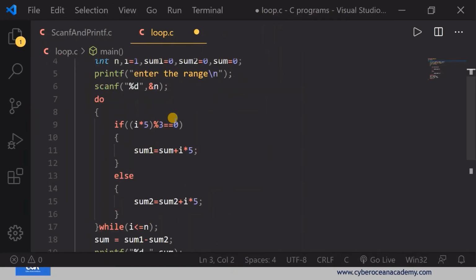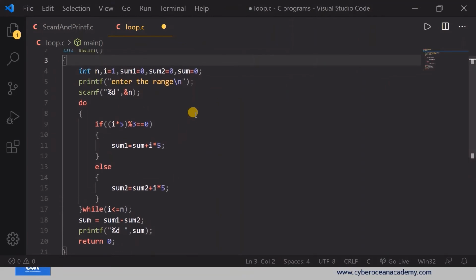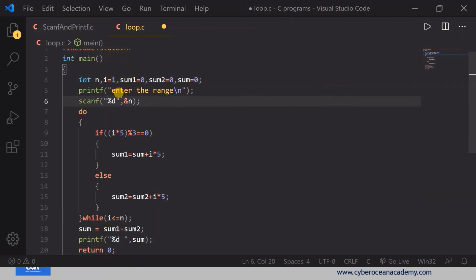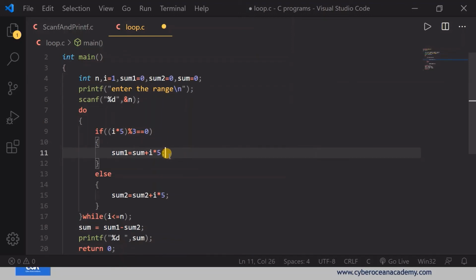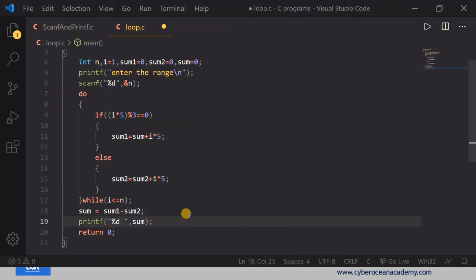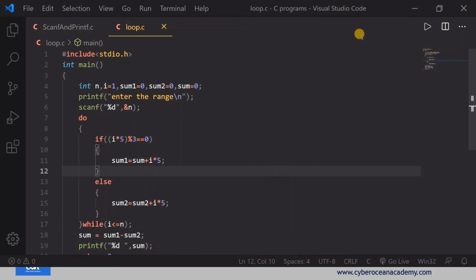Now look at this program. So here just take a variable n and take input with scanf. Another variable i is equal to 1, that basically goes from 1 to n. If i is divisible by 5, that gives you 5. If 15 mod 3 equals 0, that means the number is divisible, that kind of number. And after that 13, and here sum plus i * 5, that is also a multiple of 5, and you just subtract those numbers and print the value sum.